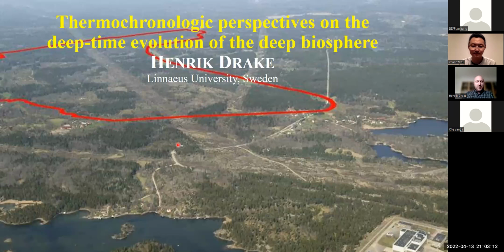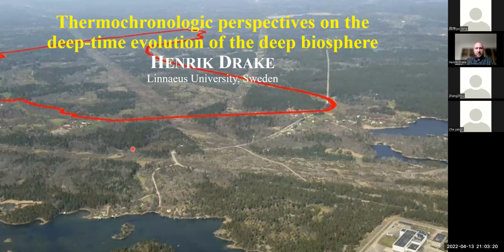On this first slide, you can see a part of Sweden that looks like most parts of Sweden, with pine tree forests and some outcrops. Behind, at the bottom here, you can see a mid-term storage for nuclear waste. In the red is an area that was investigated for a potential repository for nuclear waste. This is what I've been studying a lot.